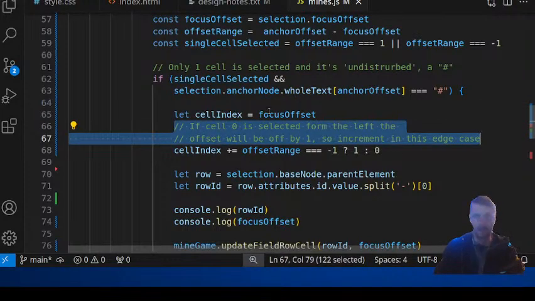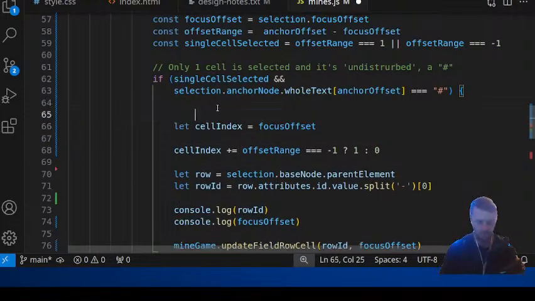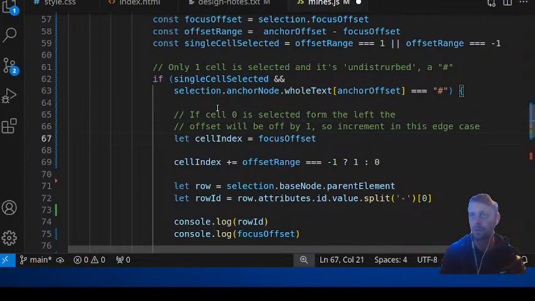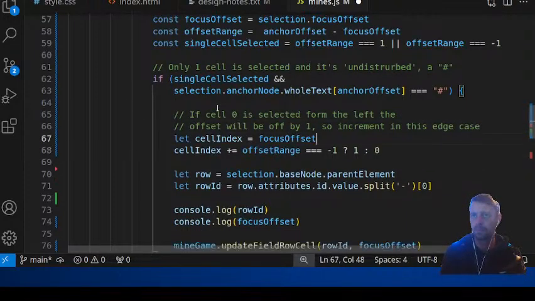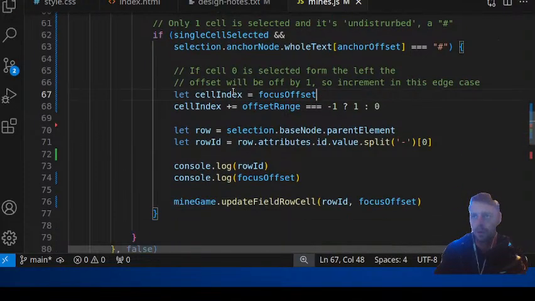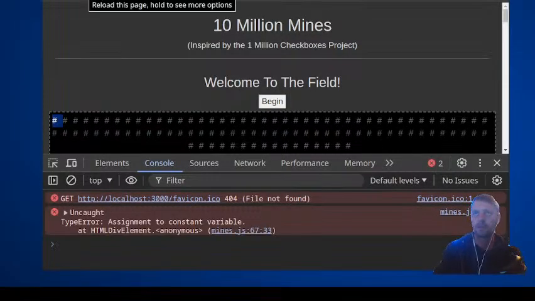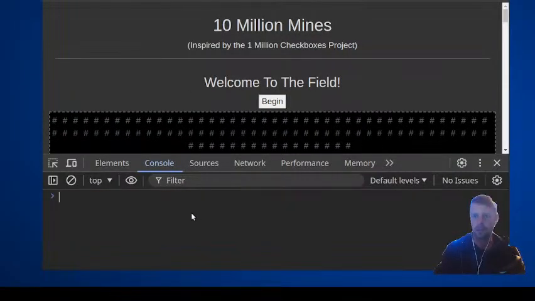And I'll just put this comment about it as well. Paste. All right. Refresh. I've been thinking about this for like 2 days now. I would have never come across these bugs. Like edge cases.